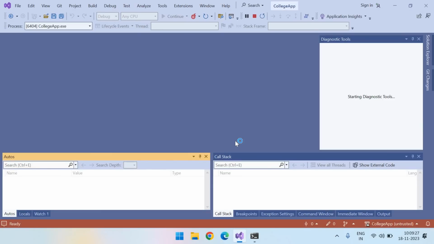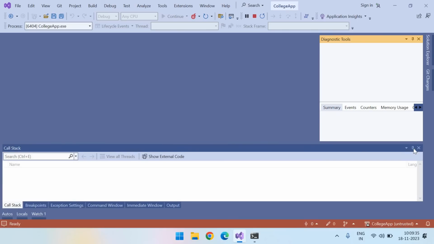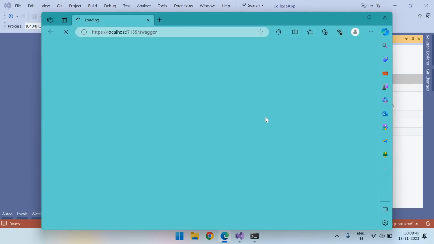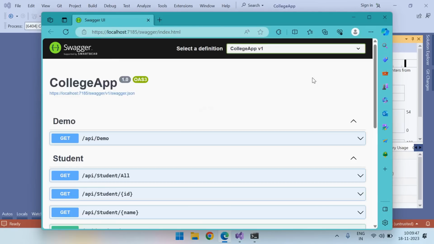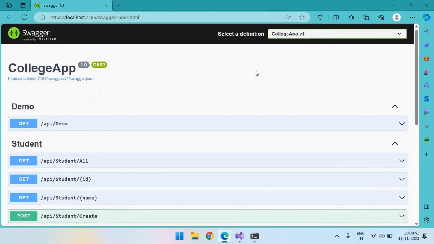It was asking for SSL. You can simply say yes, yes. It will use the local development certificate, no issues. You can see our application started.